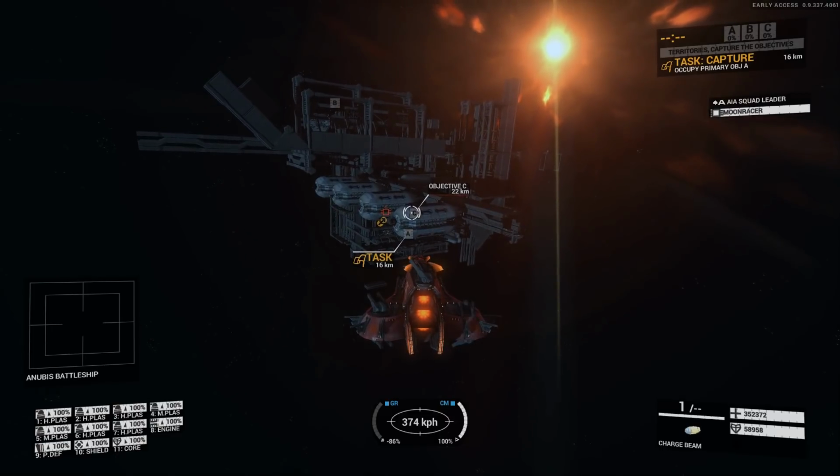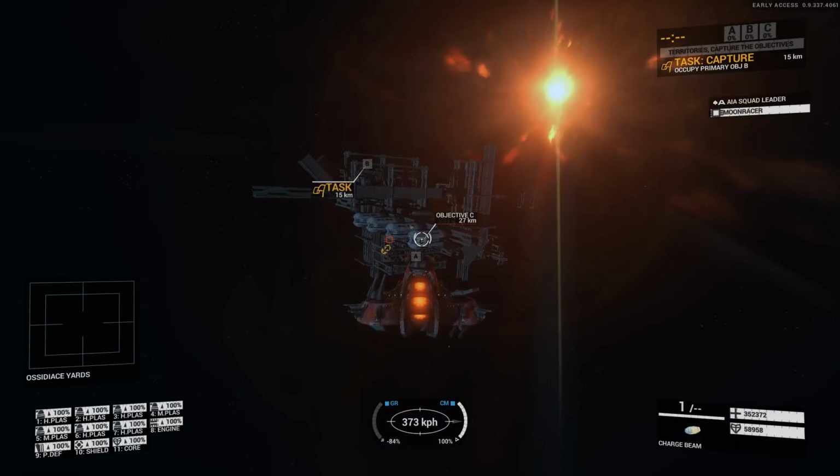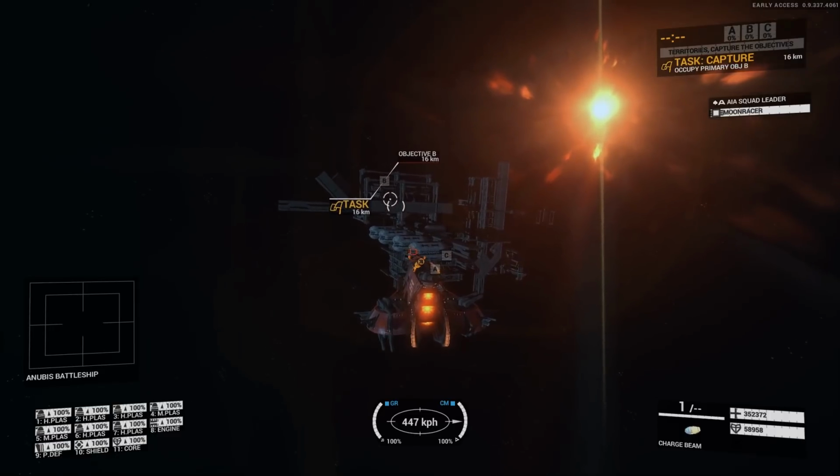And I'm going to open the tab map just to show you the vehicle reward queue. For a lot of space maps you get a pretty similar layout. Your first reward is a corvette, and then you get some destroyers, and then a frigate and a battleship. So if you lose the battleship, it is possible to earn enough points to get another one, but that's definitely match dependent on how things go. It's also good to know that both the frigate and the battleship are spawn points, so you can have one of each in the map at one time and cover a broad area of the map and allow your team to get to the objectives much quicker.